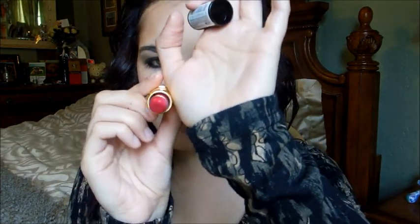Now moving on to lips — Selena has a bright red lip. I'm not usually a huge fan of red lips but I'll wear it for this video. I'm using the Revlon lipstick in 'Cherries in the Snow,' which is a nice pinky-red. It's more of a pinky red but it's the closest red-pink lipstick I have.